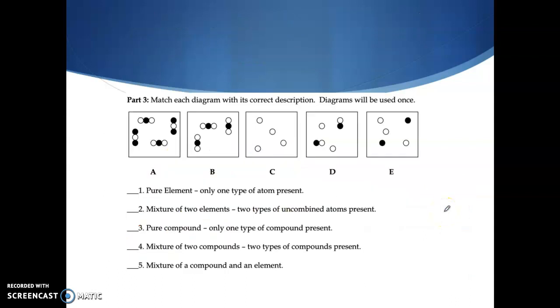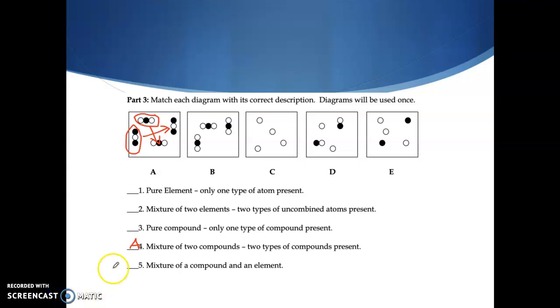So what I want you to do is pause here, take a second, and just try to match all of these with their description down here. So maybe it's helpful to go through and circle like, okay, there I have 2 blacks and 1 white. Here I have 2 whites and 1 black. 2 blacks and 1 white, so that's the same thing as this one, and that's the same thing as this one right here. Okay, so with those, I have 2 different compounds. So this is going to be letter A. Okay, why don't you try the other 4 for me? Make sure you pause, and then I'm going to have the answers up here in 2 seconds. So pause now, and try them yourself.